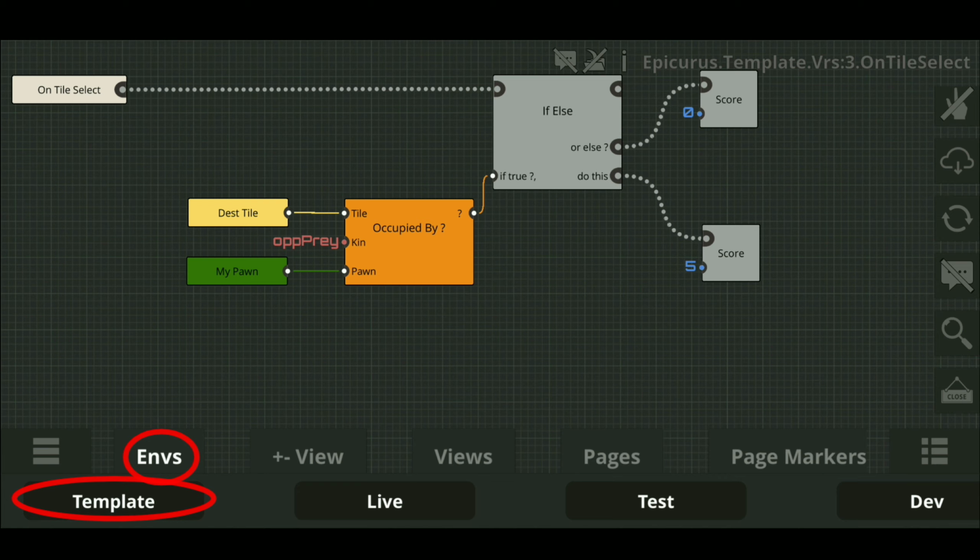More on this later. But for now, just remember that the environment that you are first taken to is either template, which is where we currently are, or it will be the last open environment, which could be any of the other environments displayed as menu items below the graph menu bar. To access the other environments, simply click on Environments, which is the first item in the graph menu, and then click on the environment of your choice.